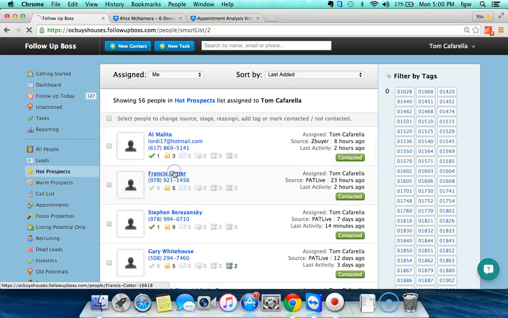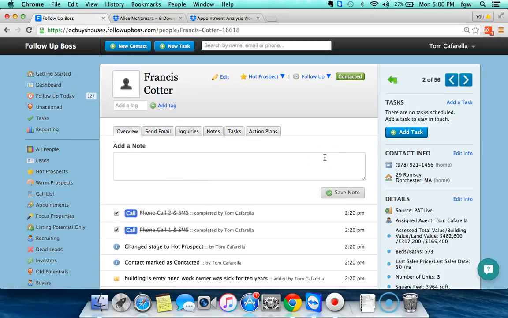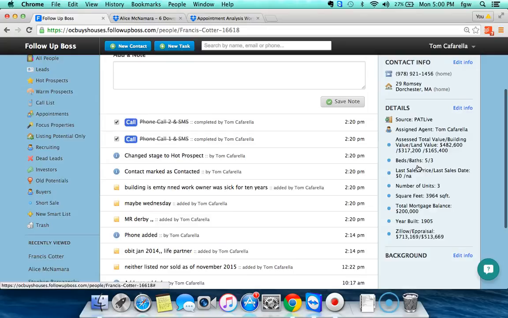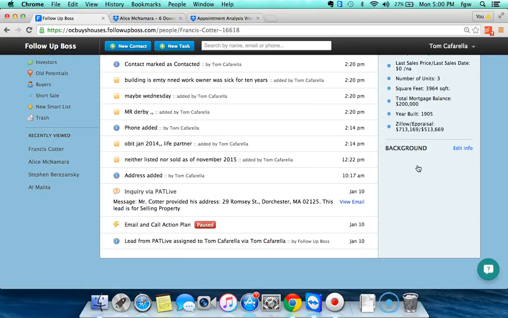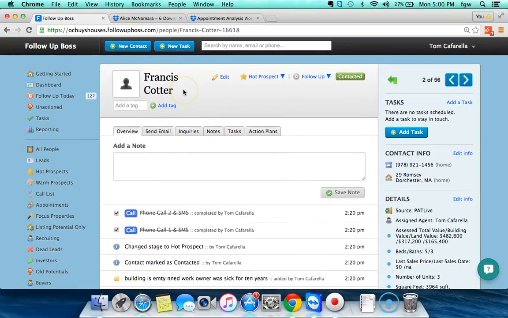So let me just open one file here. Typically, the phone number is going to be in this right-hand column under the contact info. However, there are sometimes where we forget to manually enter it in there, and you actually have to go inside of the original email to find it. I'm going to give you one example here. The name of the file, Francis Cotter.